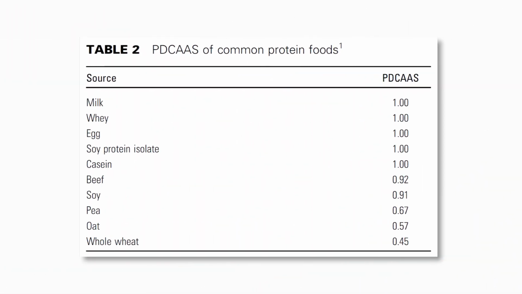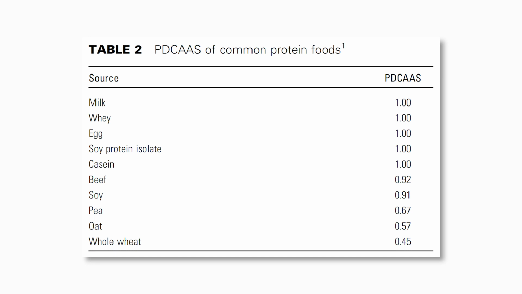Now table 2 is where they use that PDCAS that I was talking about earlier, that takes into consideration the amino acid profile of the protein, but also the kinetics, meaning the kinetics of digestibility. So how readily is it digested and absorbed? So this system that they're using is going to measure proteins from 0 to 1.0, with 1.0 being the best outcome, so being the best protein. And there are a few different proteins that reach that 1.0 marker based off of this PDCAS system.